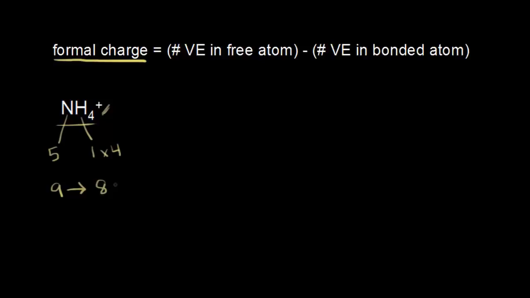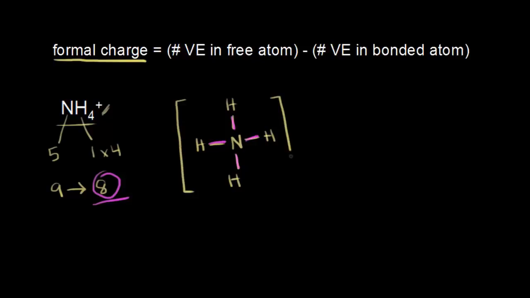And so let's go ahead and put the nitrogen at the center. Remember, we put the least electronegative atom at the center, except for hydrogen. So nitrogen is going to go in the center here, and we know it's going to have bonds to 4 hydrogens. So we go ahead and put in those hydrogens right here. And let's see how many valence electrons we've used up in our dot structure. 2, 4, 6, and 8. So that takes care of all 8 valence electrons that we were supposed to represent. So this is the dot structure. And I can go ahead and put some brackets around it here, and also a +1 charge to indicate that this is an ion. And so that's the dot structure for the ammonium cation here.